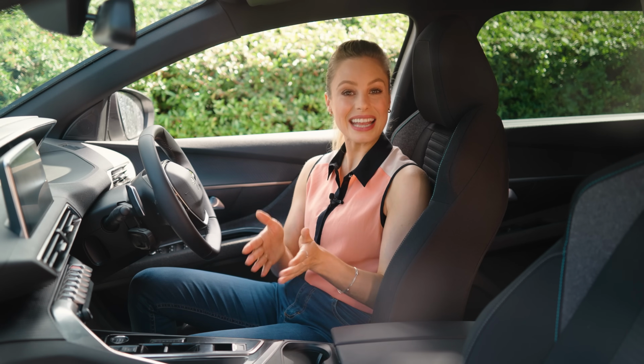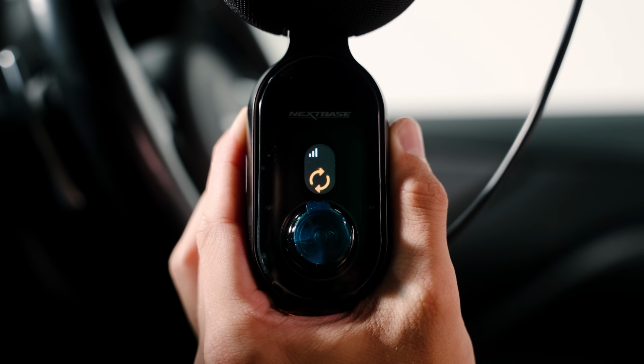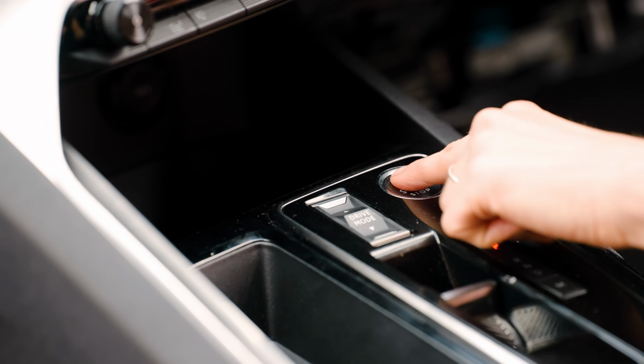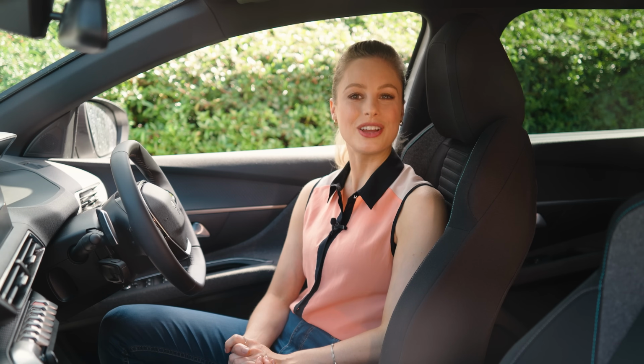When the device is connected to your car's battery, the light on top of your IQ will turn on. As soon as it's powered up, you'll see a QR code pop up on the screen. If it doesn't light up straight away, try turning on your engine to make sure your device is getting access to your car's power. Now we can begin mounting your Nextbase IQ.